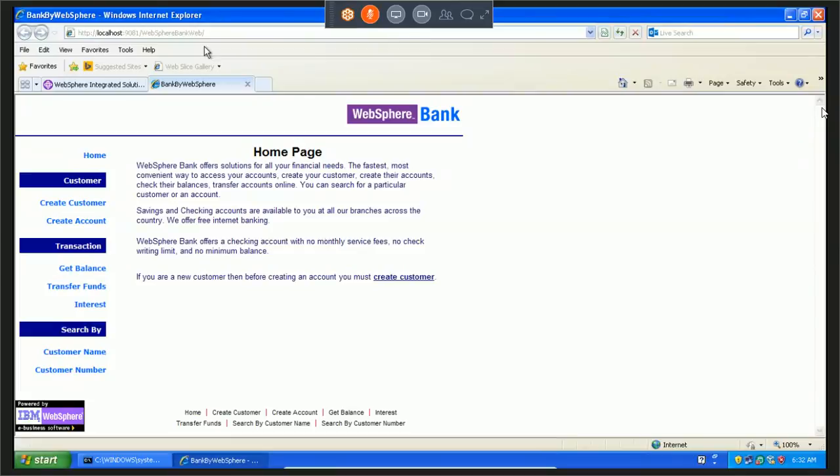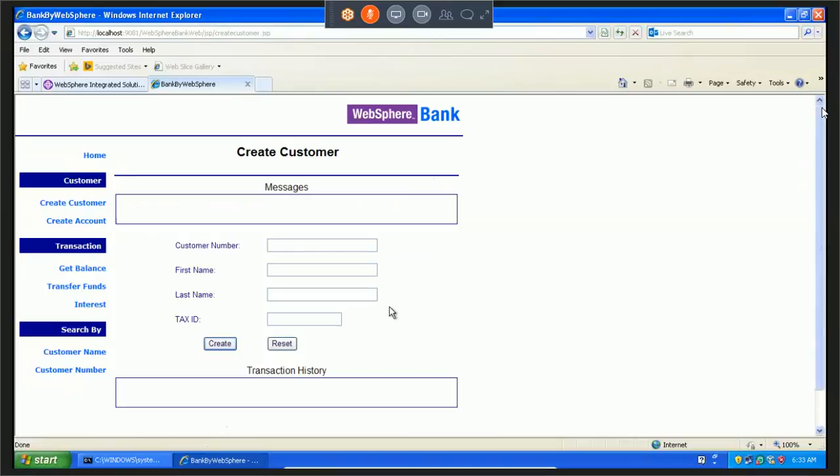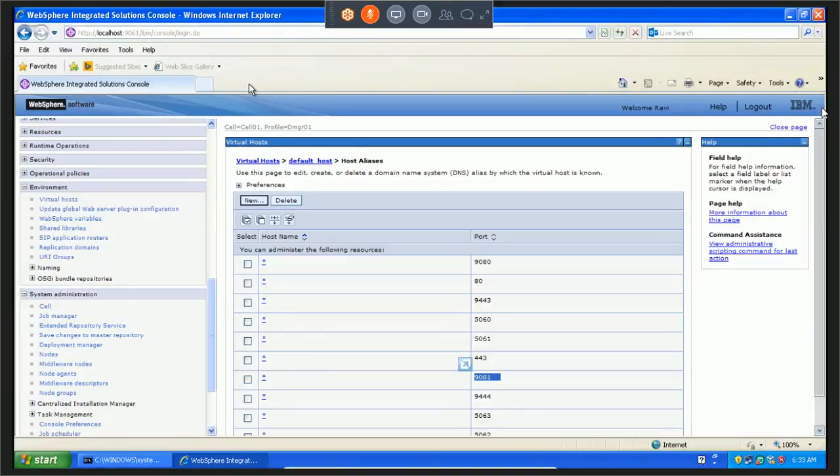On the organization side, there will be a generalized name like bank.com or something.com. So for now, this is how we access the application after deployment, just to check whether everything is fine or not. This is a banking application where you can do something, but it needs a database to create and save the data. I don't have any database configured, so leave it. Okay. That is how we access the application.